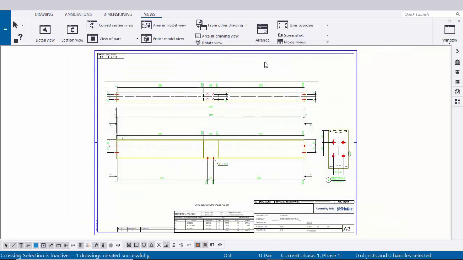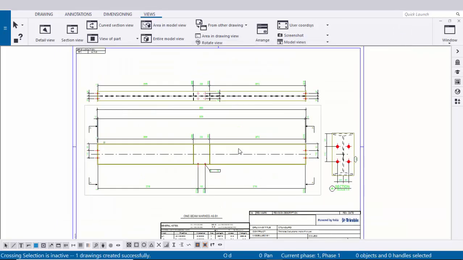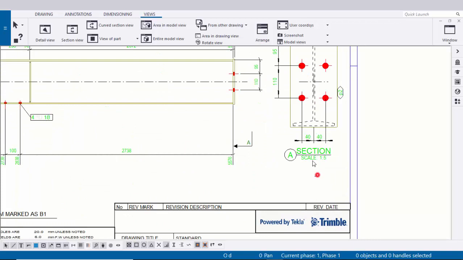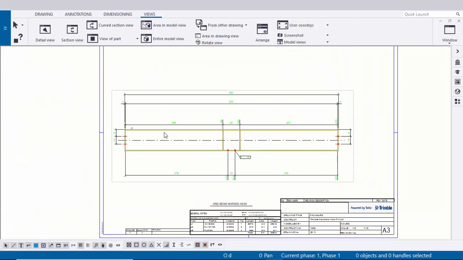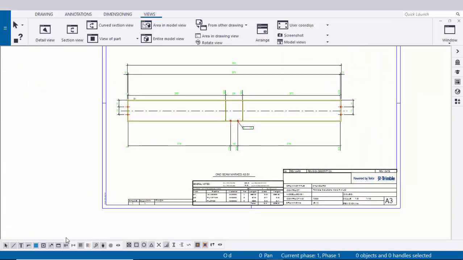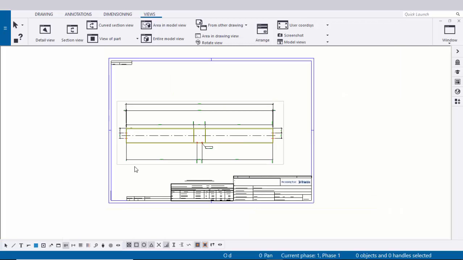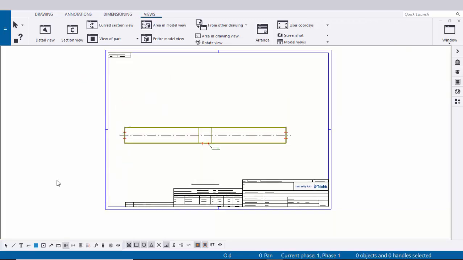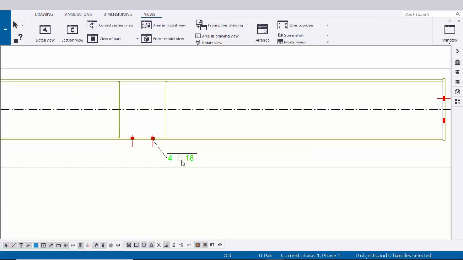Initially you will get this drawing like this. Now I'm going to create this drawing from basics. So just remove the top view, drag and select and delete it, and delete this section view. Now I'm going to delete all dimensions. So use this option, select dimensions in drawings. Double click on this option to activate only this option. Now drag and select all dimensions. Now delete it. Now use this option, select all, to activate all filters. Now zoom in and select this whole dimension and delete it.